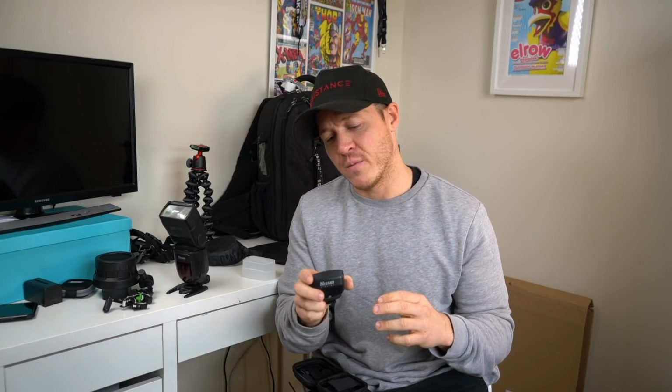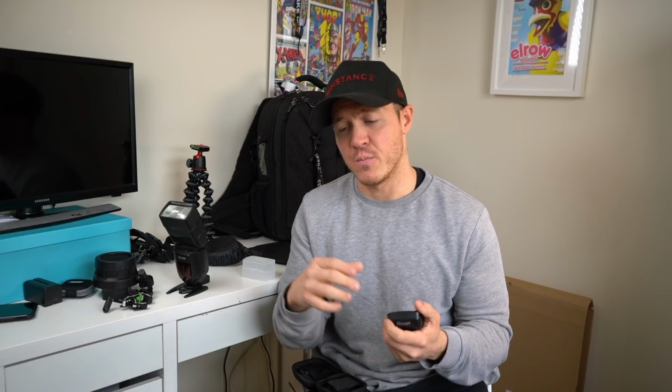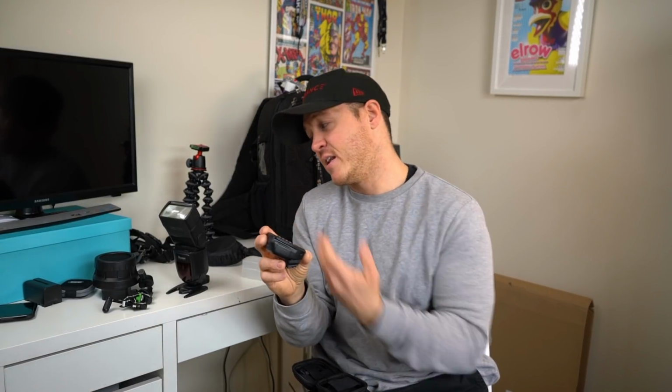So I would recommend at a push maybe 1 or 2 flashes to be able to do what you need to do. And you can also add so much drama by having off-camera flash. And, you know, hopefully you can see from the images that I shoot, by using off-camera flash, I create those. So the system I'm using here is a Nissin, and I'm using the Air 10 and the DI700.